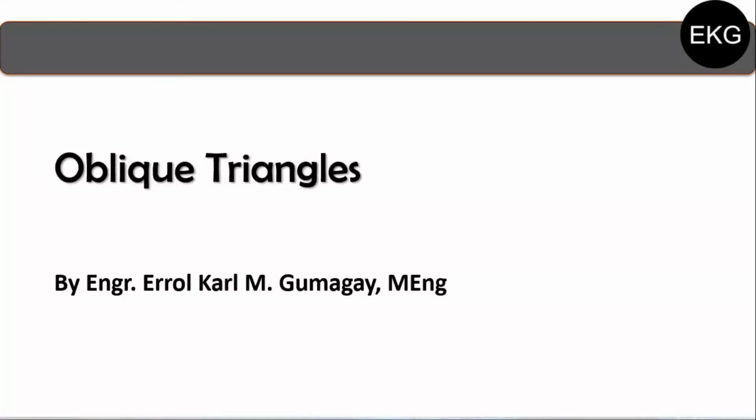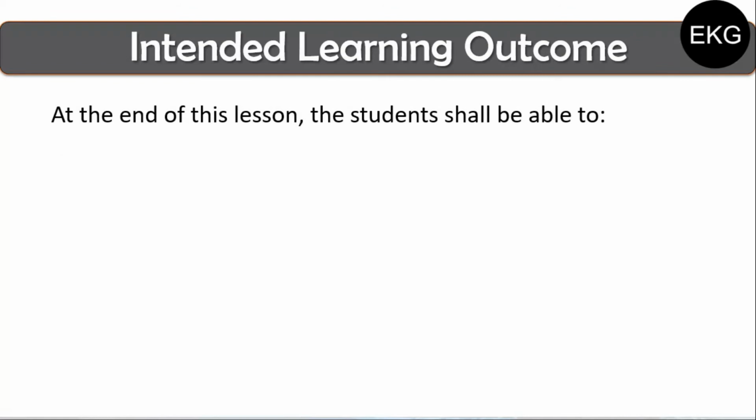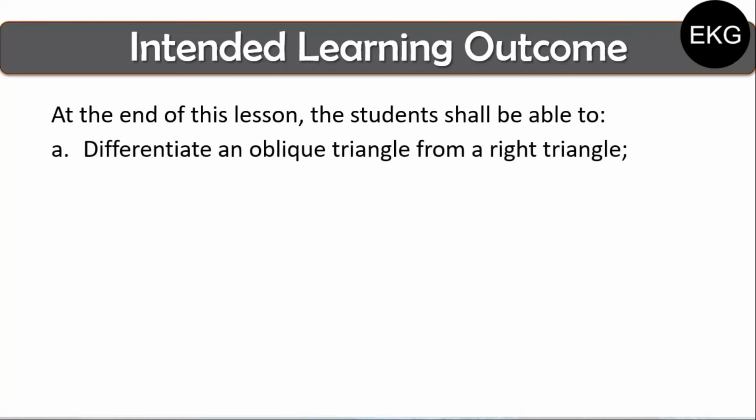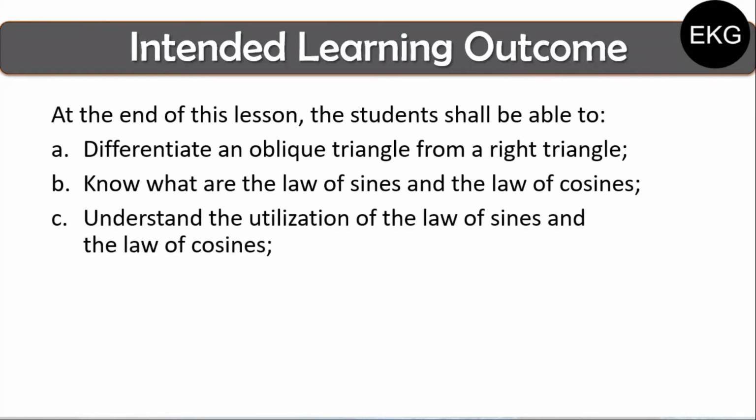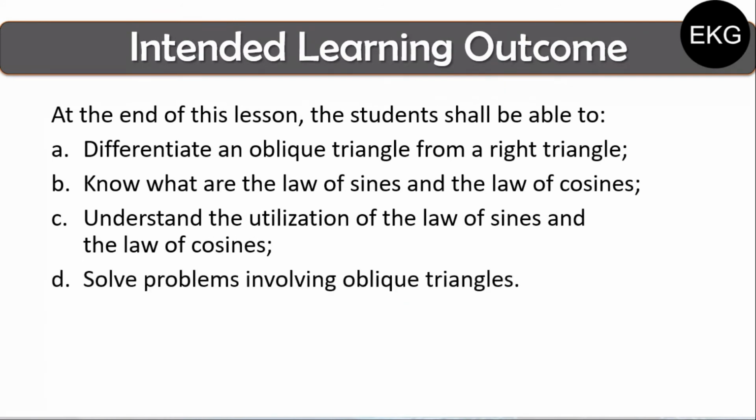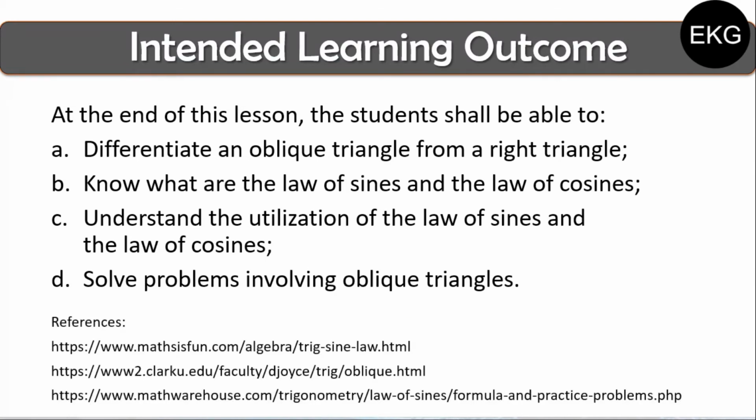Good morning and welcome to another video on oblique triangles. So the intended learning outcomes for this session are as follows. At the end of this lesson, the student shall be able to differentiate an oblique triangle from a right triangle. Next is know what are the laws, law of sines and law of cosines. Next is understand the utilization of the law of sines and the law of cosines. And lastly, to solve problems involving oblique triangles. And here are our references. Let's start.